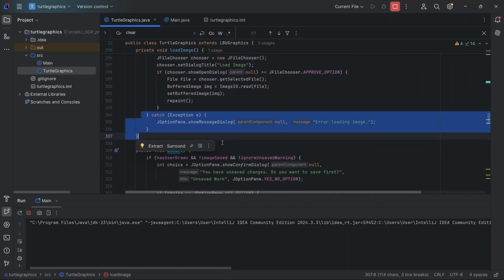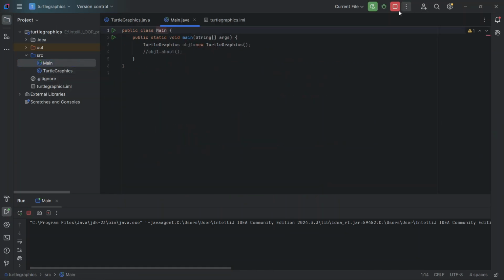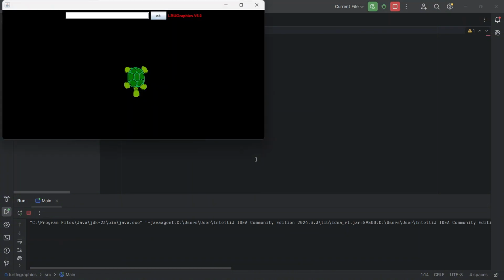And lastly, the catch exception e helps to catch any errors. So let's try this. Stop and reload. Let's do this time square 100 and square 150.